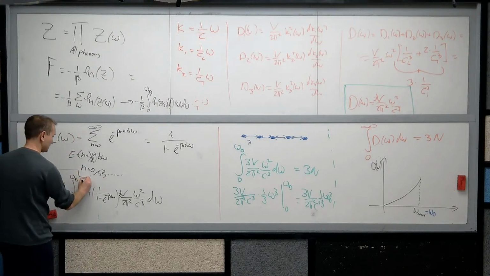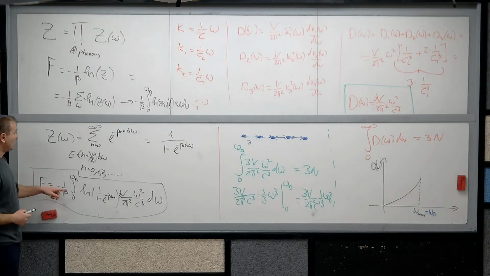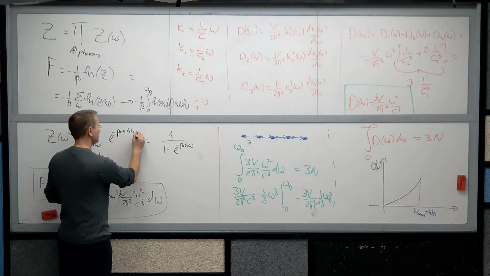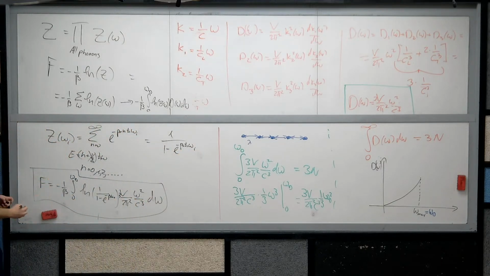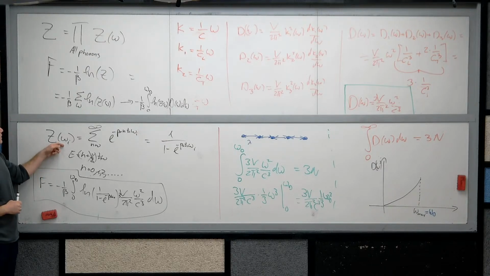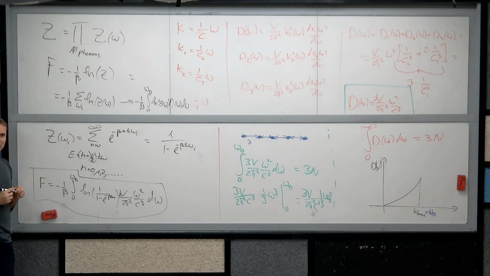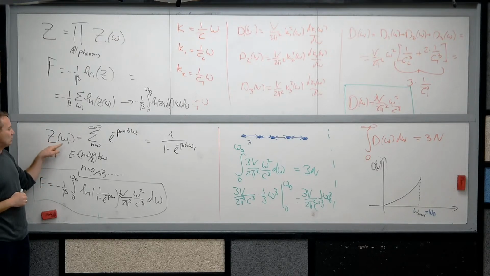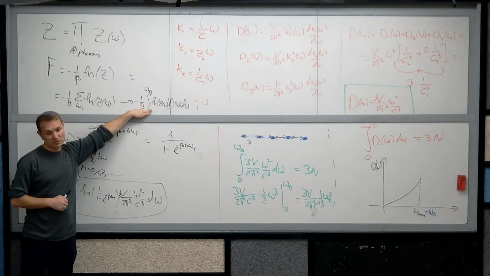This shouldn't be omega I, because that's the whole difference now. Yeah, so you want to say this is omega I, which is great. If I had a discrete spectrum of omega i's, then I would count over all the different omega i's over here. But in general, I have a continuum spectrum of omegas. So for any given omega, I compute z of omega, and instead of making a summation, I'm making an integration. That's all.